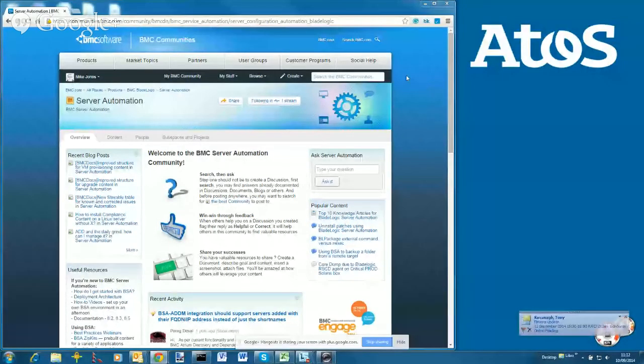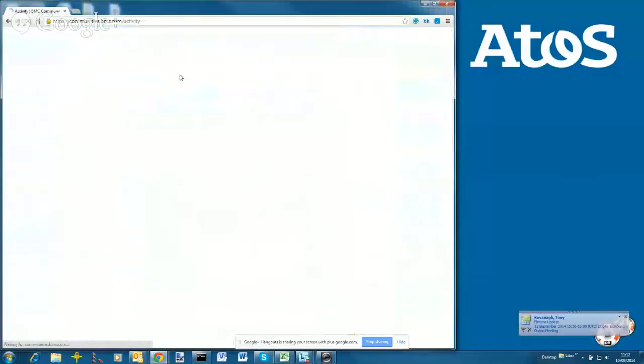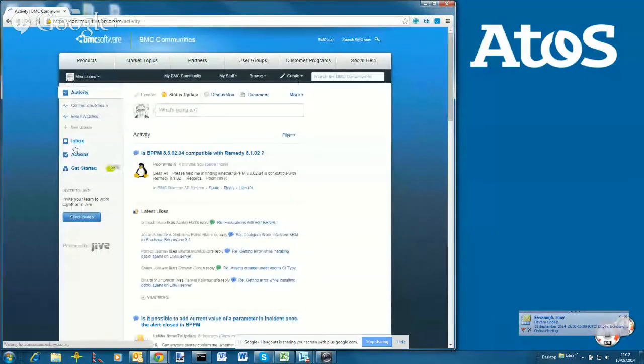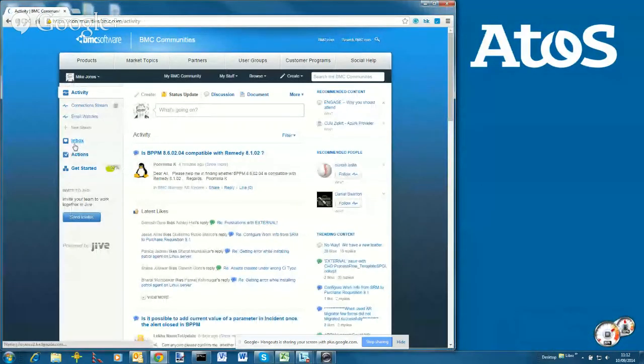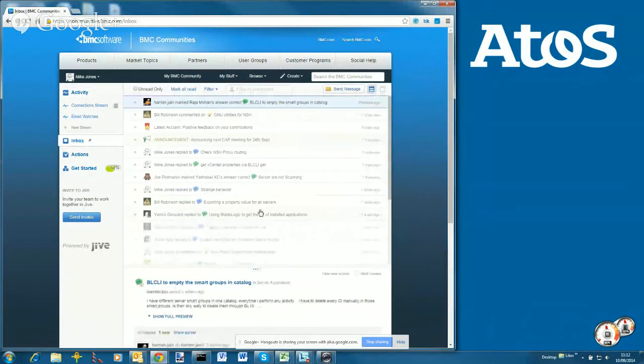Excellent. Yeah. So under my BMC community, the three key. So inbox is where you'll get any notification for any articles that you've posted a comment on or are following, or even there is personal messaging. That's not something that I use. But again, in the inbox you can see all, and this is an example of things that have come into the inbox. And again, on the Jive app, you get these directly.